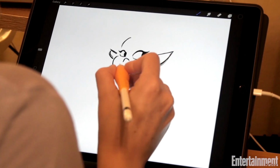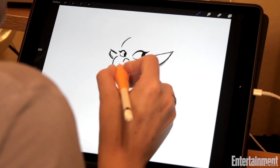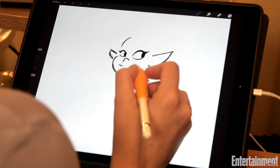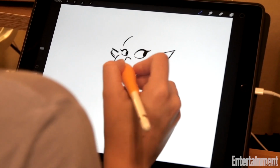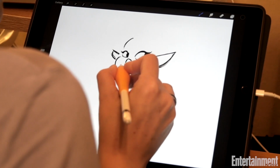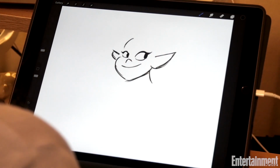And let's give her a smile, because she's happy about something. She's got two fun sons who are hilarious, so maybe she's laughing at Barley's jokes or something. That's another fun thing to do, is think of what your character might be thinking as you're drawing them. So maybe she's laughing at something Barley said. And so we'll start here a little bit down from the nose and just draw a curve going up like that.